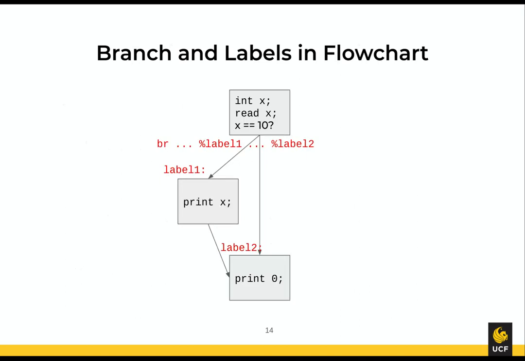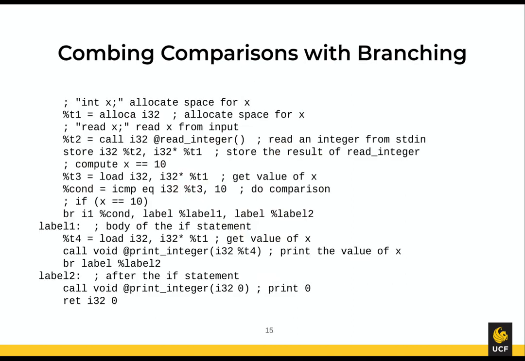And so last final thing, the branch instruction, you insert it right here, right after you do the comparison, and the labels get inserted right before the print X and the print 0, however they're translated into LLVM. Okay, so let's leave it at that. Next time we'll actually go into generating complete code for if statements and branching. Here's a complete example. This is in project 3, but let's end it here, and I will see you guys next time.